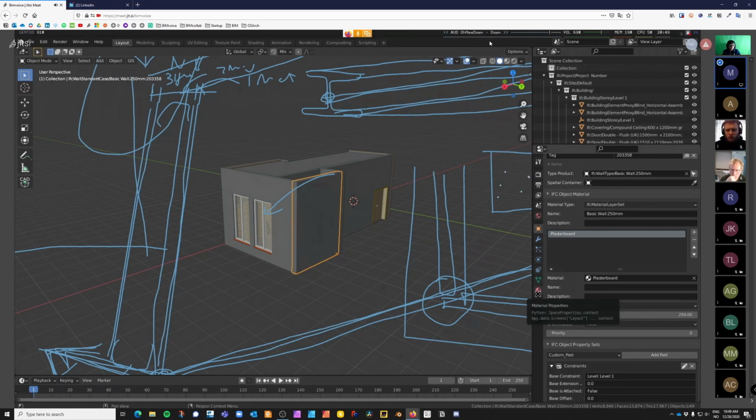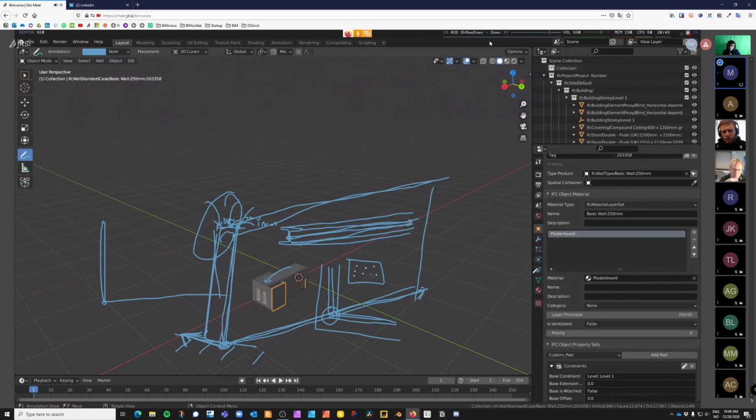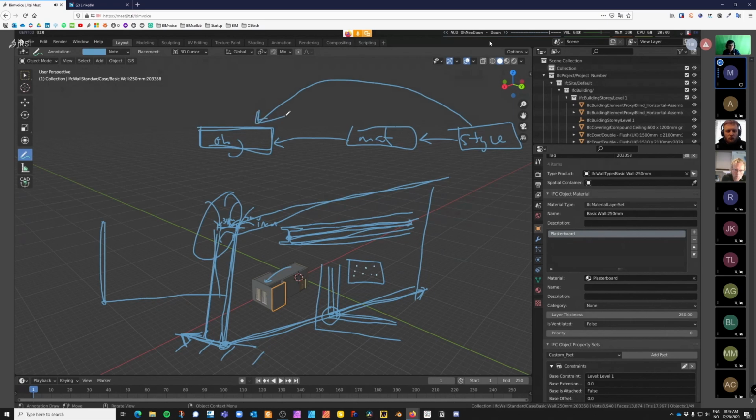But for a basic color, it is possible to assign a style to a material. So what you may have is an object, and you might have a material, and then you'll have a style, and that's assigned to this, and this is assigned to that, and therefore that's why the object takes on that color. It's also possible to bypass this, which is why I want to mention this, because that's why just having the color, this is where the color information, by the way, is stored. So just because something has color doesn't mean it has the material. But it is possible to set it through the material.